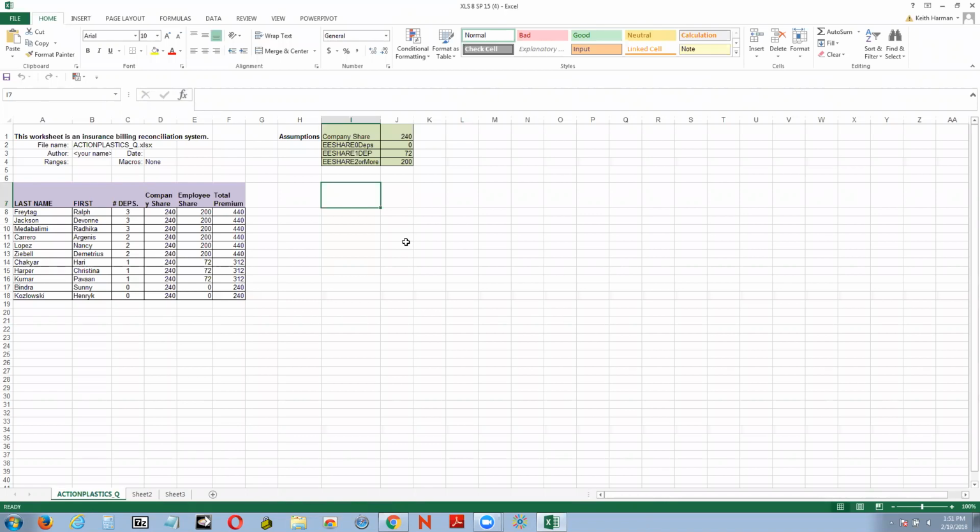Now, like I said, each of these cases deals with a particular problem, and in this case, as they tell us there on page 76, employee benefits, a billing reconciliation program, and we have each of the employees, based on the number of dependents they have, paying a certain amount.